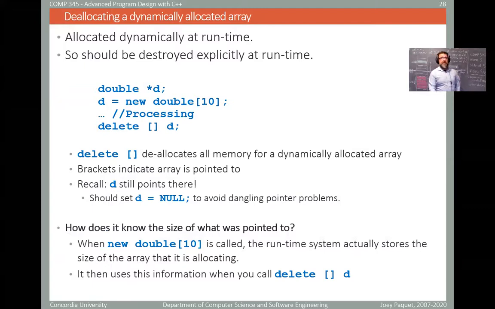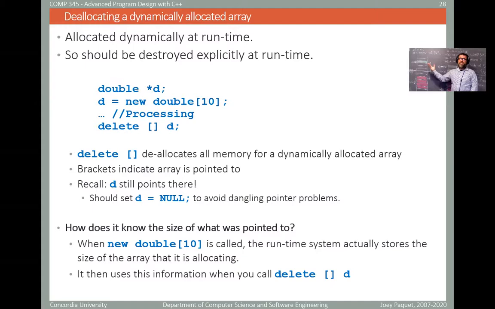So if I want to deallocate, to delete the array that is pointed to by my pointer, what I have to do is call delete. When we created a pointer to an object before, you call delete and then the name of this pointer.